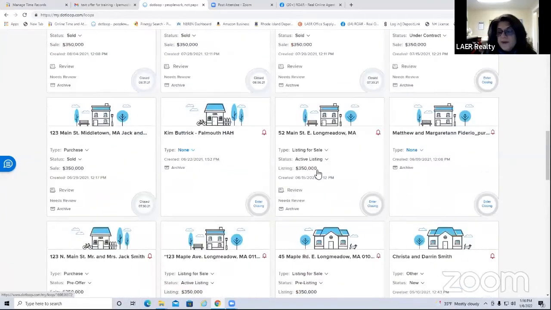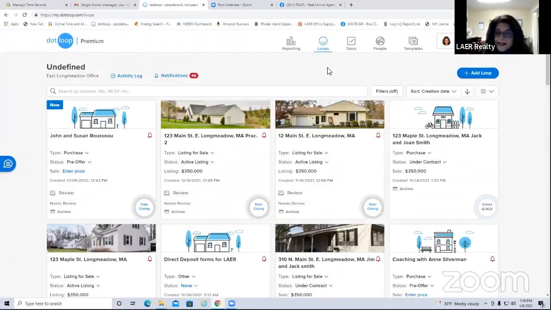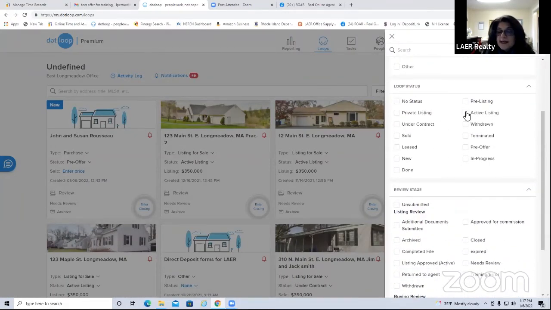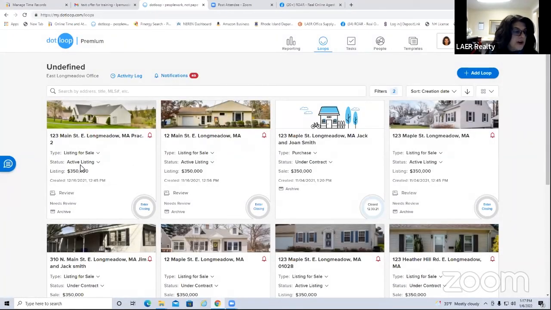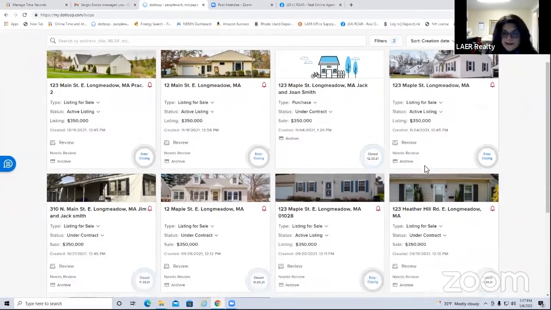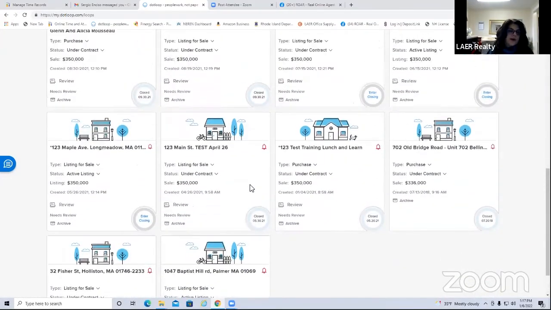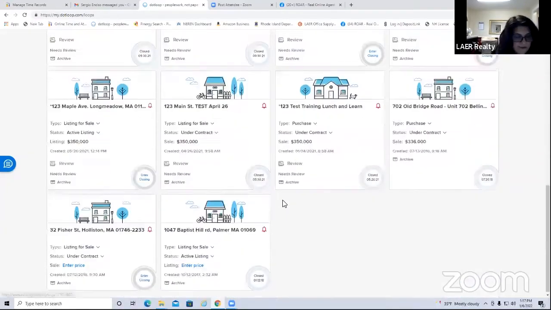And again, if you're like me, I like to only see what I need to see. So you can filter your dashboard so that you can only see things you want to see. So you hit the filter button. And I, as an agent, really only want to see my active listings and my under agreement at this present time. So I'm going to hit those and I'm going to hit apply. And now you'll see it's only going to show me active and under agreement. And if I scroll down, that's it. That's all it's going to show me. Okay. It's not going to go on forever.